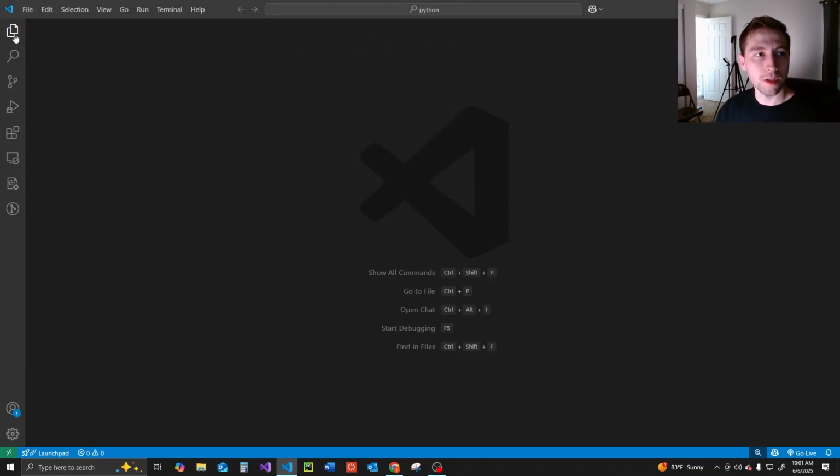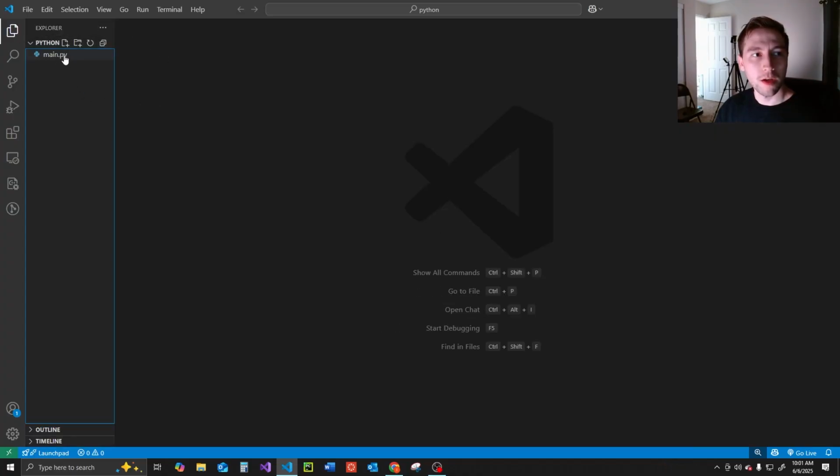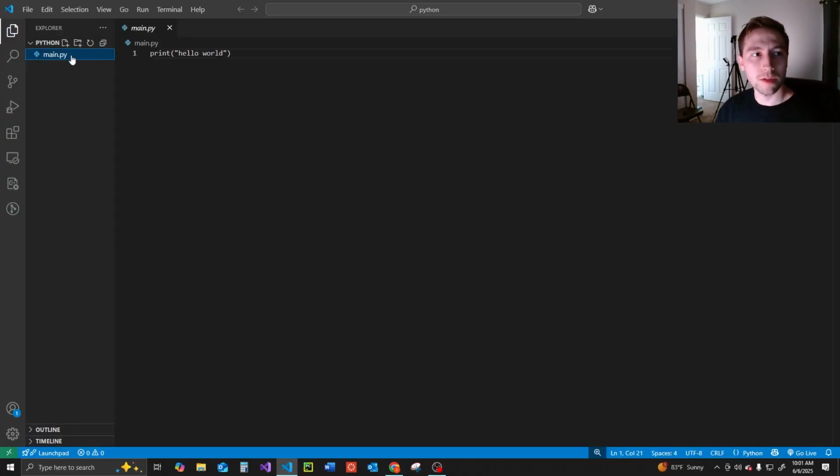Now what you're going to see is this little Explorer tab on the left. It has this little page icon. You can open it. You're not going to have this here. This is the Python file that I have. What you're going to want to do is create a new file, and you can call it main.py. Make sure this .py is there. The first part is just the name. It really doesn't matter for Python files, but make sure you have this .py.